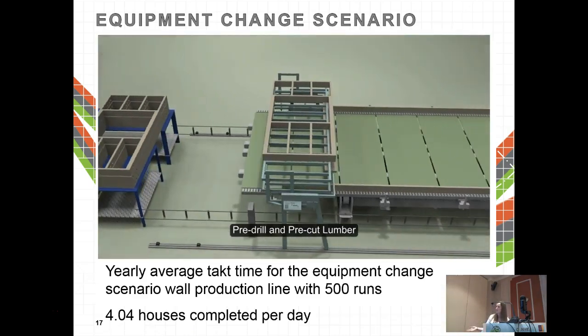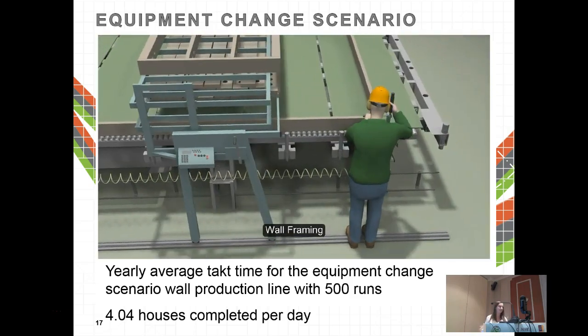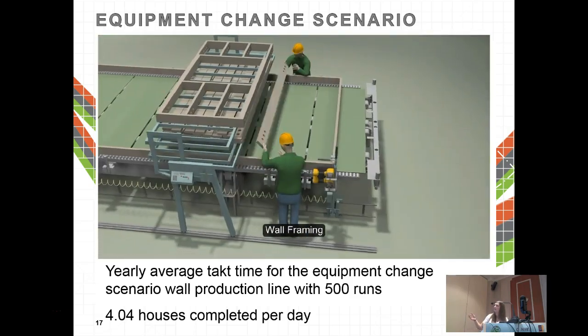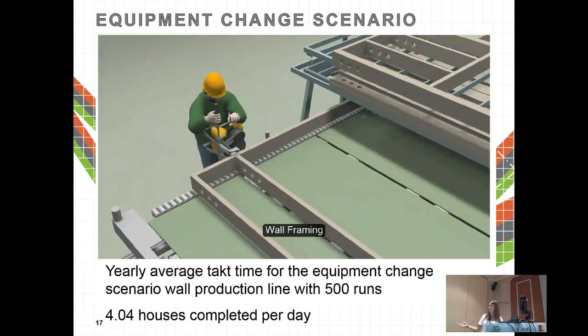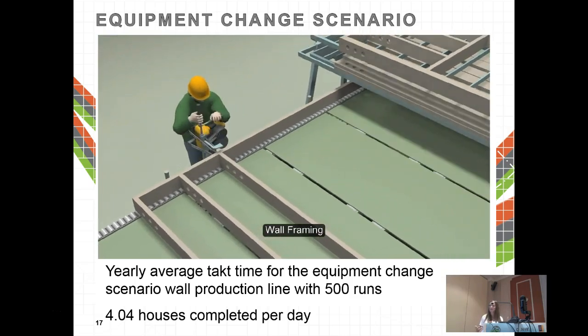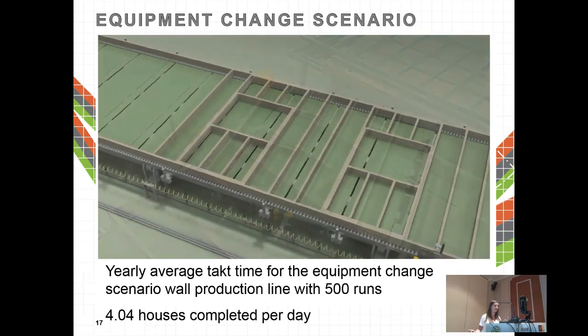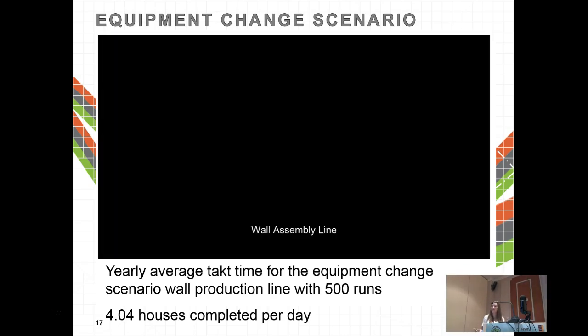So this is the animation for the wood, one idea for the equipment that can be used to standardize the wood framing. So here we have pre-drill, we have the tools fixed, we have the people not needing to walk things out. And then another thing that we notice is inherently there's a lot of safety that comes along with this too. We don't have people stepping over things, we don't have people bending down, we don't have wires all over for people to trip on. So there's a bunch of other added bonuses that came along with this.